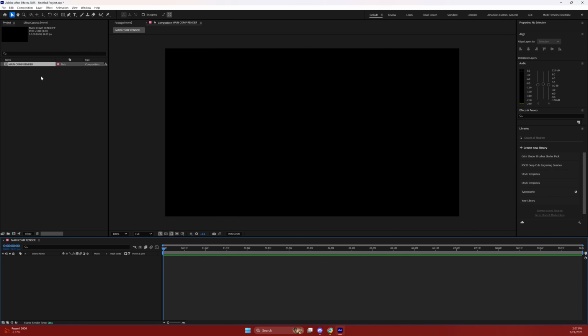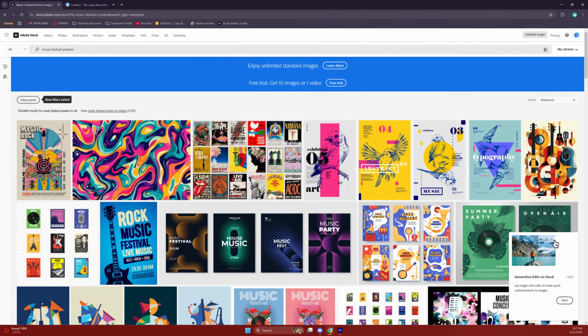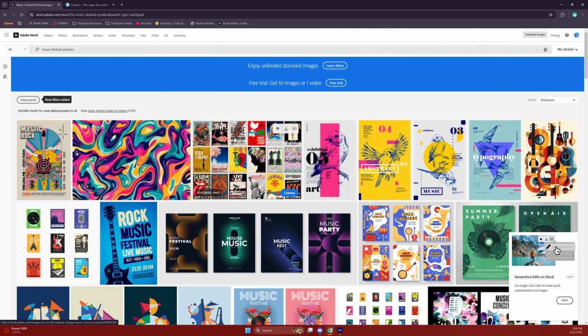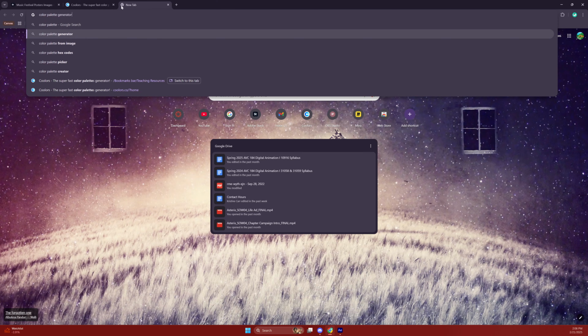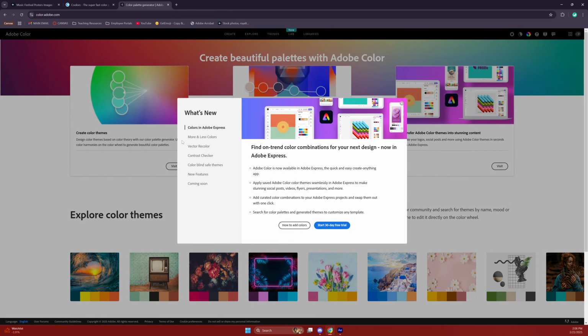So the first thing that I did, I have the composition set here. I'm going to go in and pick a color palette. Now, there's a couple different ways you can pick color palettes. Adobe also offers a color palette generator if you want to use it. It's a little bit more complex. I don't like it, it's not as user friendly. You guys can always go to it if you want to. You can just type color palette picker or generator. Excuse me. And down here you can pick the Adobe color wheel or the palette generator.